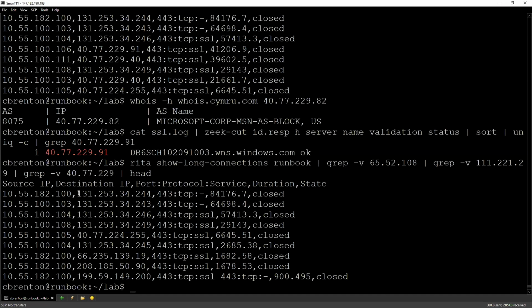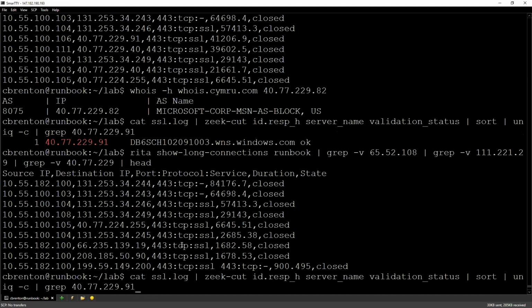I've got this one, hey, what do you think this is going to work out to be? Right? Let's give that one a shot. My guess is it's probably going to be a Windows notification server. But let's see, we'll check this one out as well. Actually, we can't check that one because it started too early, but this 249 is part of that same address space. So I can check that one out in my SSL.log file. And that is going to show me, let's see, do a -v, pump that through head.